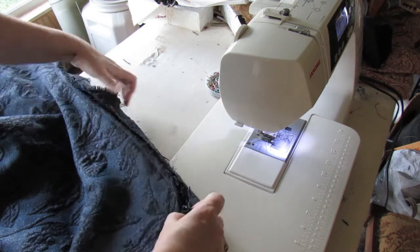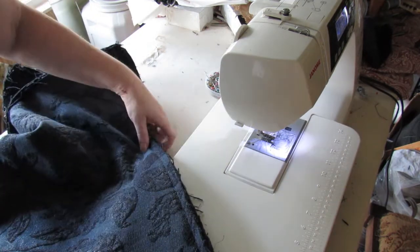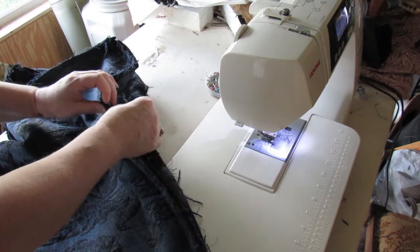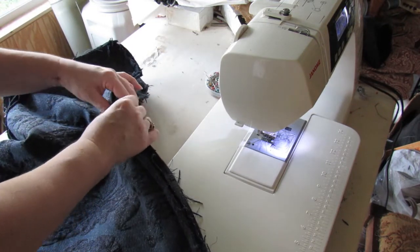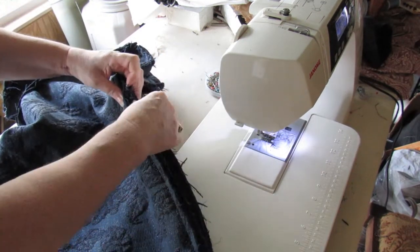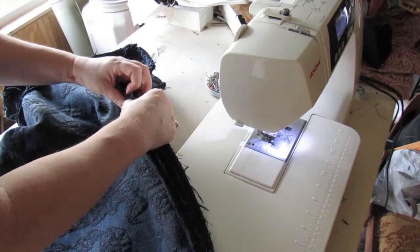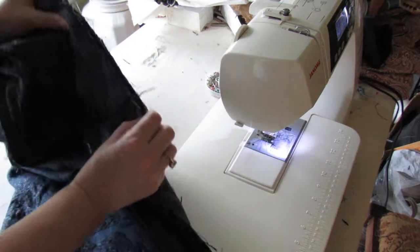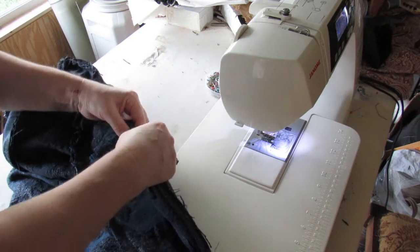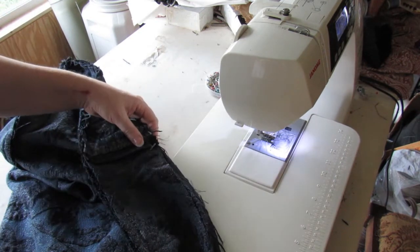Do that again and find out where this seam is. Fold the seam in half like that too, so it's on top of each other, lined up here to here, and that should be where the seam goes in. And then as you pull it out, that should all match up at the bottom there. I'm going to put another pin here. Now everything should be lined up.